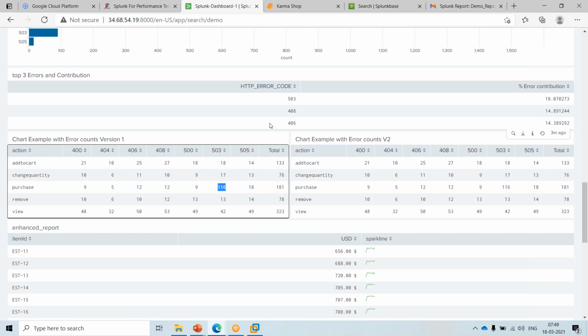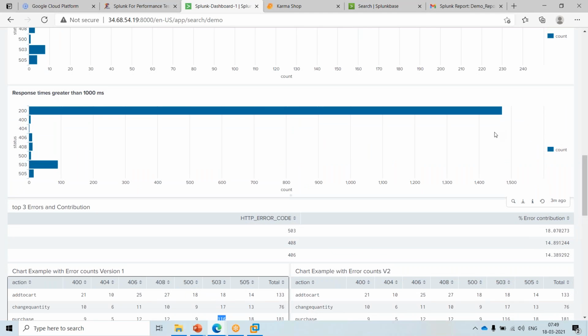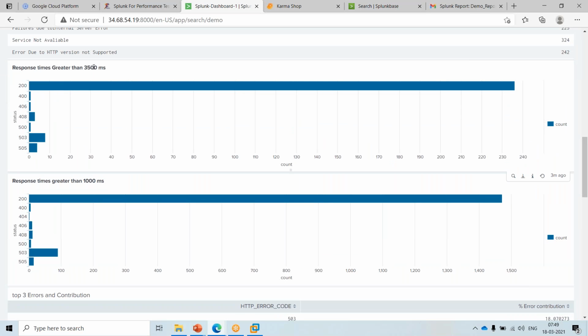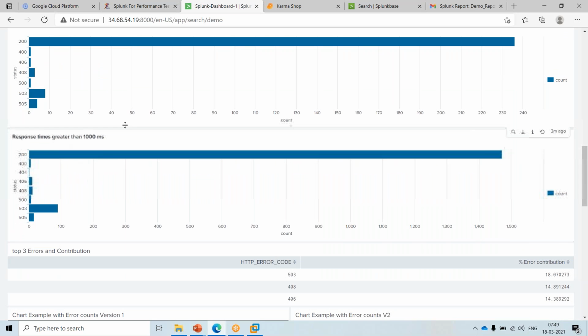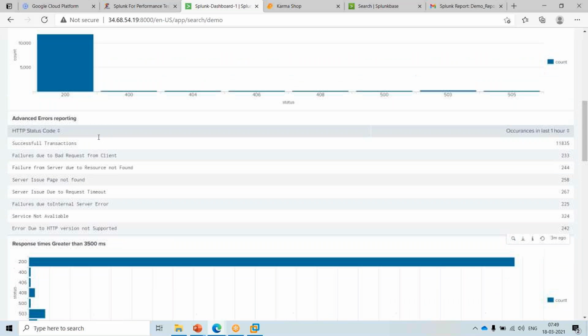I can put what are the top 3 errors, and what percentage out of 100 each is contributing. I can write something like response times greater than some X value, how many requests are having a response time greater than 3500 milliseconds or greater than 1 second.